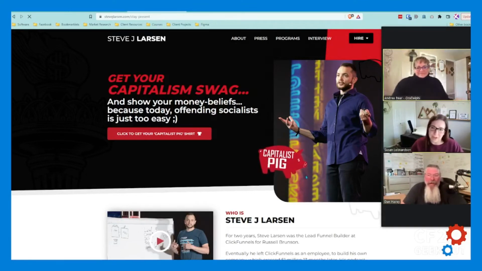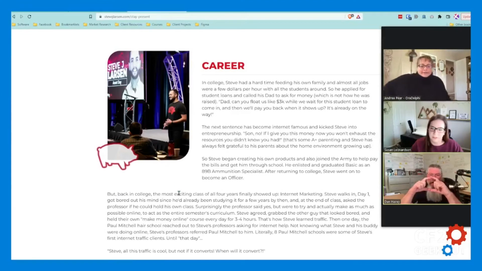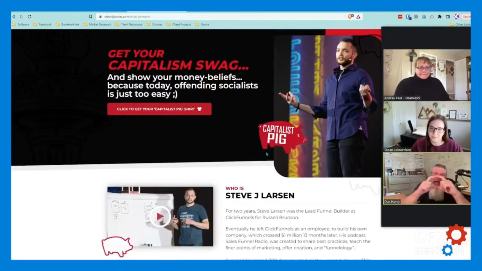Was that a few episodes back we were going over Steve Larson's hub, and Dan pointed out this moving pig here is also using keyframes. That was right, Dan, right? Yeah. They've got an image here, and as the keyframe goes along, it says tilt it this way a little bit, then pop it up a little bit and tilt it back this way. So it looks like it's bebopping around, but each keyframe just says move it a little bit. And because you do transitions between the keyframes, it won't just jerk there. It'll move slowly from one to the next over a split second.